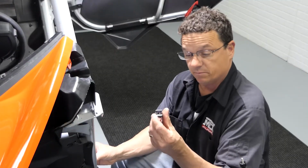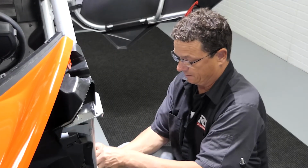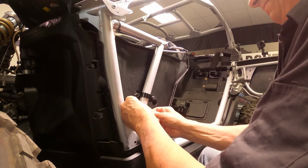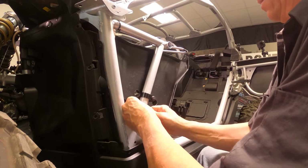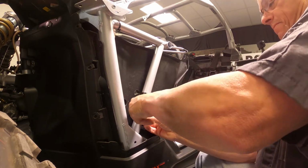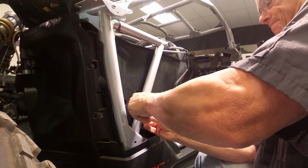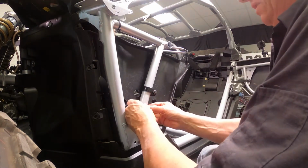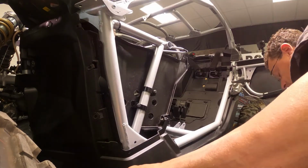And again, we're going to do the same thing, same block. There is no right or wrong on the blocks. We're going to tighten this down with our fingers. Get these in position. You can keep these loose. You're gonna be able to move them.